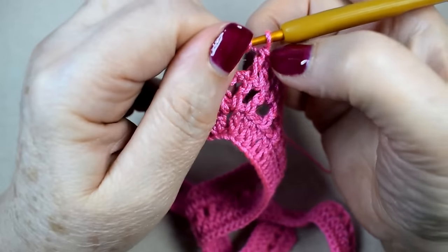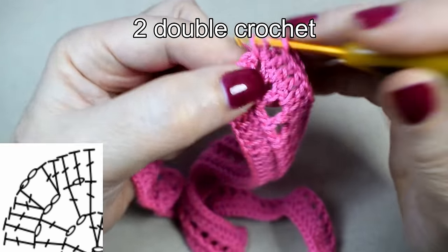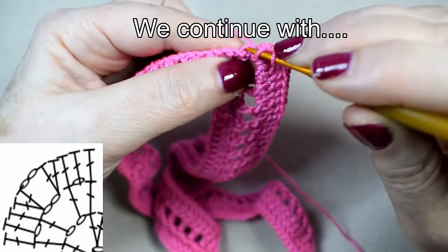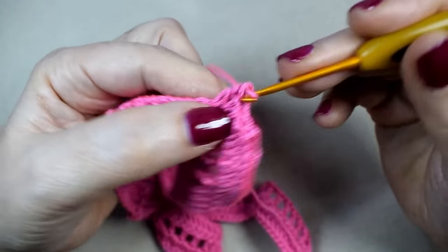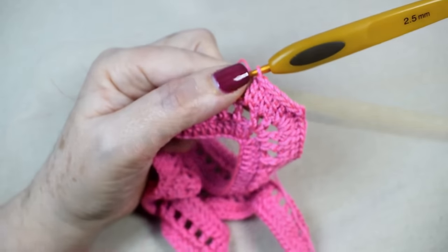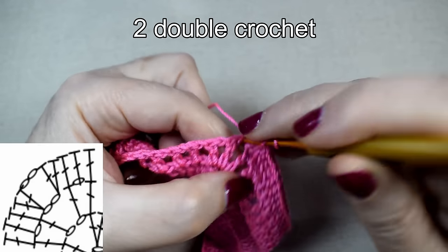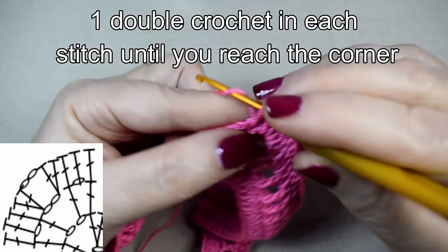In the corner, 2 double crochet, 2 chains, 2 double crochet. We continue with 1 double crochet in each stitch until you reach the corner. In the corner, 2 double crochet, 2 chains, 2 double crochet. We continue with 1 double crochet in each stitch until you reach the corner.